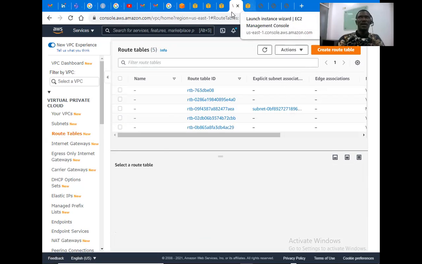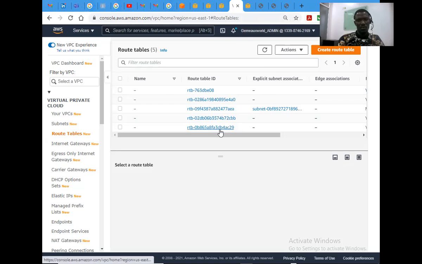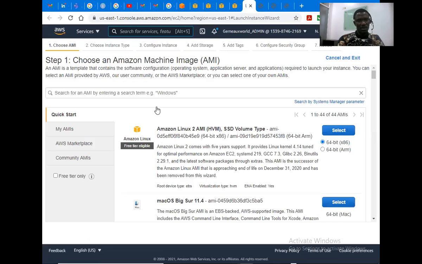For a private subnet, you have to create a route table within that same VPC and make sure that it does not have an internet gateway, but a NAT gateway, so that it can connect to the internet. So that's for that. So now let's go to our already running instances.